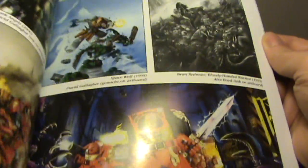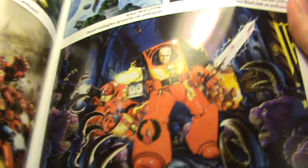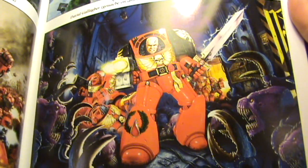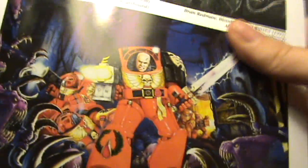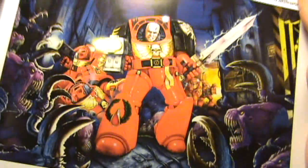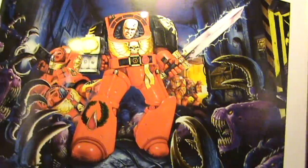Yeah, what I like about this book is, I'm not ragging on the artist at all, I'm really not. What you'll find is the progression of the artwork over the years. Going back to this artwork here in 1996, and you can actually see that budgie, I swear it's tainted by the warp. You can see that the dimensions of that Space Marine, and the posing's not too clever, not the best artwork, but then you'll see some of the other artwork in here.